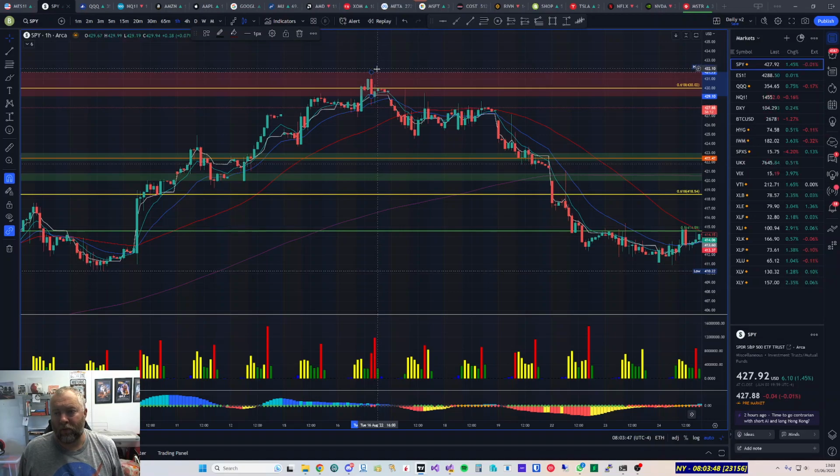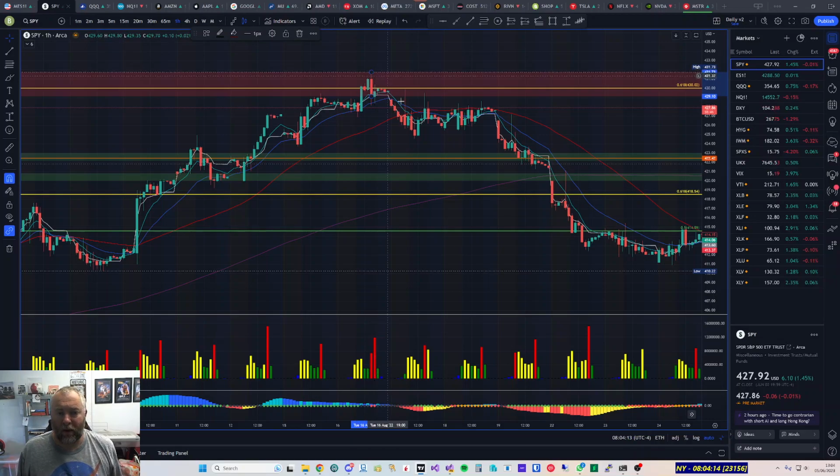My stop out will be just above the box. Maybe on SPY it'd be about 20-30 cents, so I'm only risking not even a full R. It'll be about a third of an R, because a quarter of an R will be a partial stop, not a full stop, so it won't even be a third of an R. So my stop would be there. If I'm wrong, I lose a third of an R.